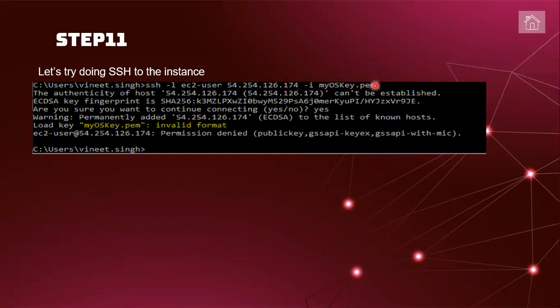But once I try to run this, it is giving me an error saying that the load key is of invalid format. Let's open this file and see why it is showing as invalid format.